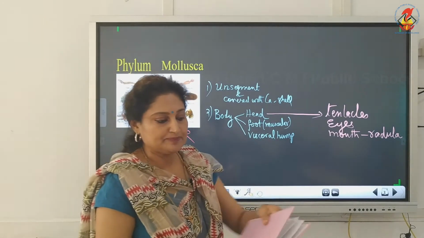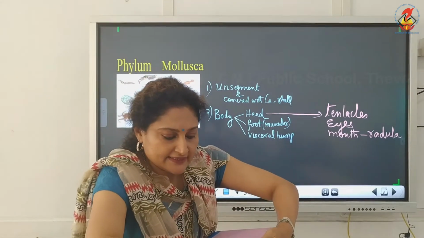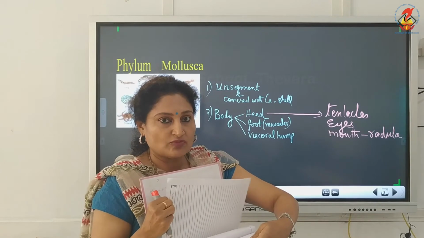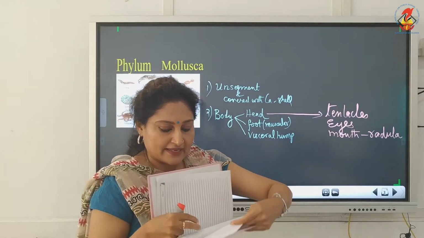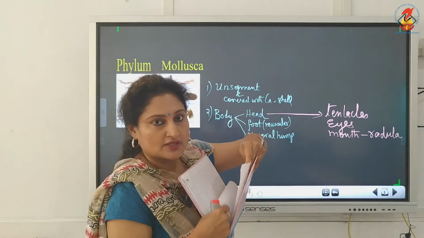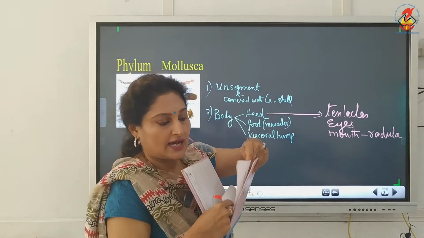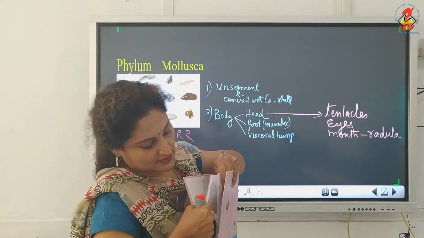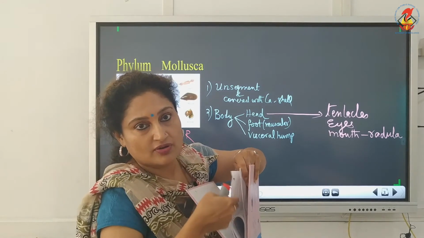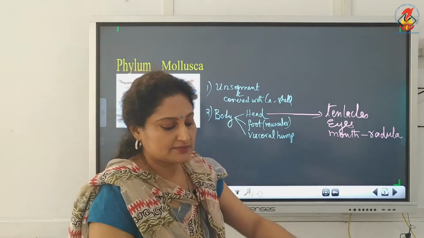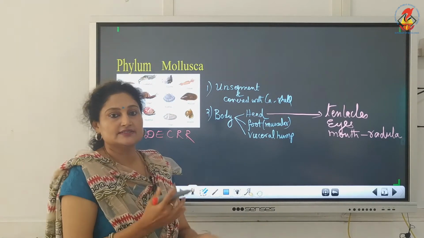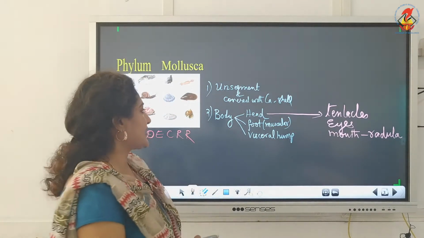So, once again, there's a shell. Immediately when we remove the shell, there's a soft white spongy skin. What is that called? Mantle. And this mantle encloses the hump, visceral hump. Now, there's a gap between this mantle and the hump. This gap is called the mantle cavity. And this mantle cavity, what is located? The gills. And this gills, the function of the gills, as you know, respiration as well as excretion.